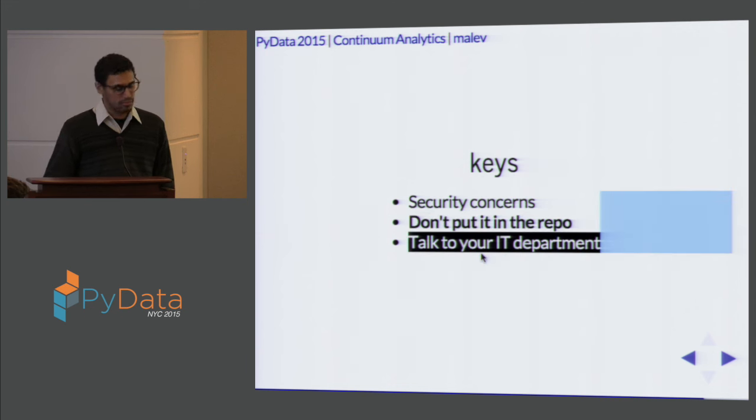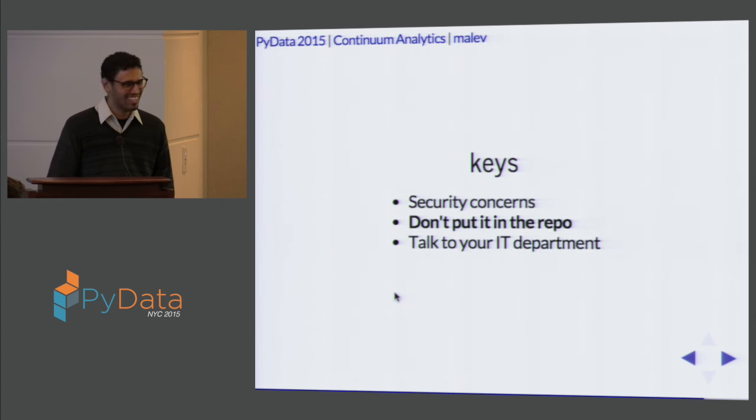And I don't have any suggestion here, so just talk to your IT department. Some deployment systems have their own UI where you can attach the keys if you want to deploy, like Elastic Beanstalk or Heroku. This is very specific to the project that you're working on, and I just don't think there's a standard.